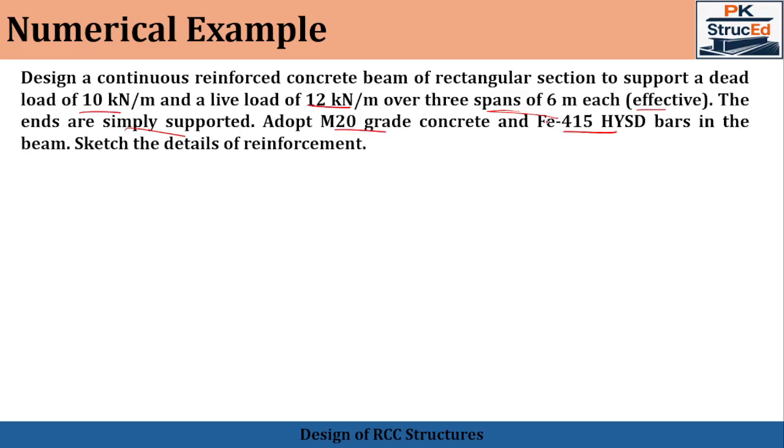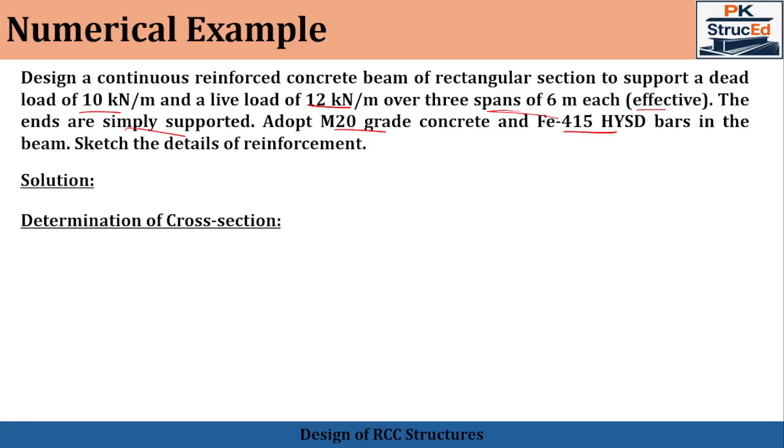This example is typical of floor beams in framed buildings. So for continuous beams, bending moments and shear forces are determined using the moment coefficients detailed in table number 12 of IS 456 or structural analysis methods. Due to the continuity, the maximum negative moments occur at the interior supports and the positive moments occur in the midspan areas. Based on these moments, the beam is checked. Now, let us start with the design.